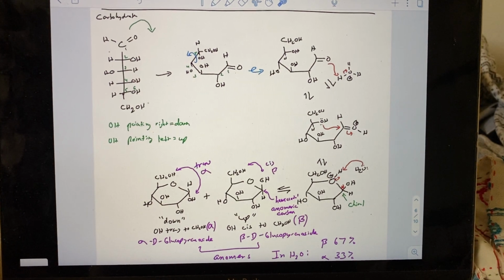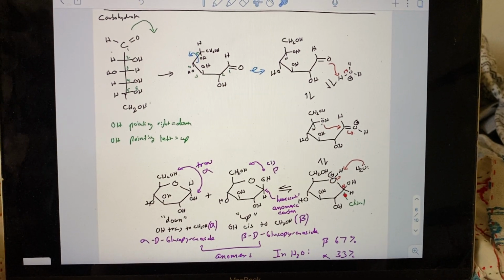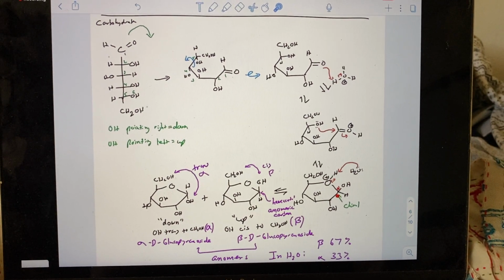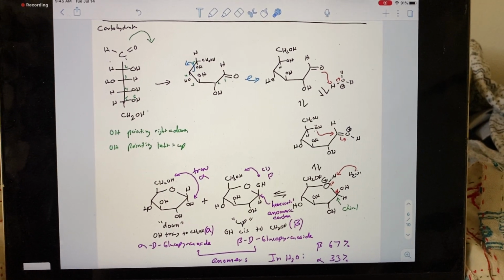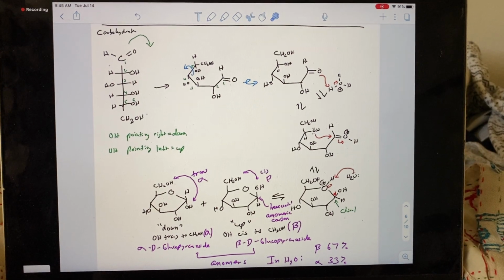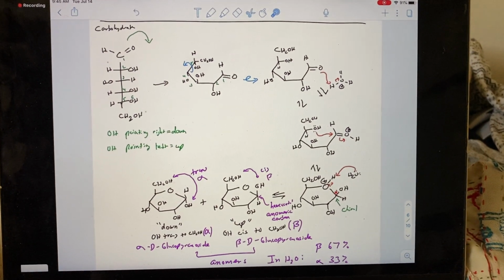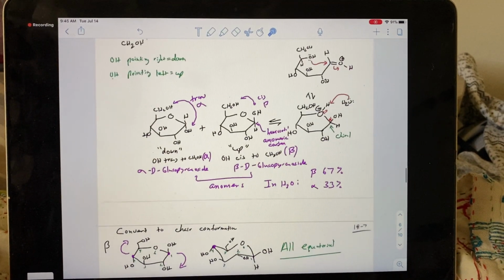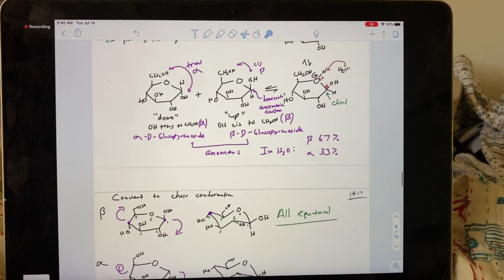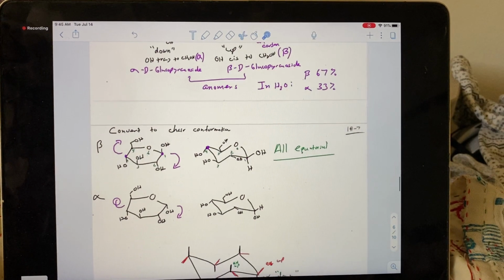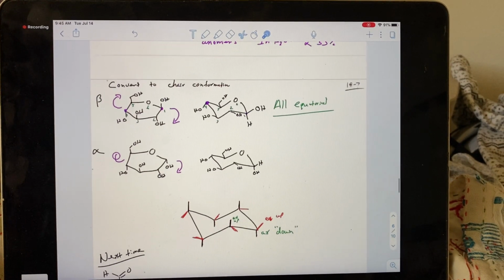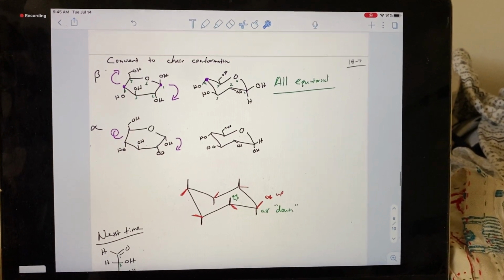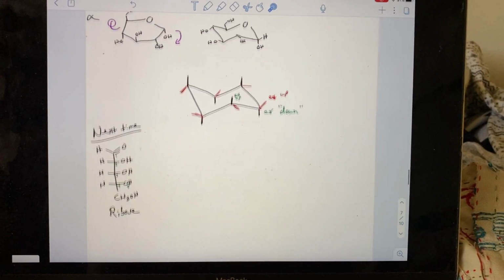And then we had to deal with stereochemistry once again because we generated this new chiral center, and we saw that you end up with a mixture of stereoisomers known as anomers in the carbohydrate language. And we needed to come up with an explanation as to why they're not formed in a 50-50 ratio. So we turned to the better depiction of this glucose in this case, and we turned this into the chair conformation, and we reviewed the difference in stability of equatorial versus axial substituents. And so we'll just do this briefly now.